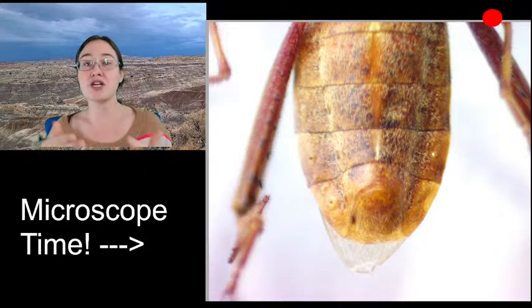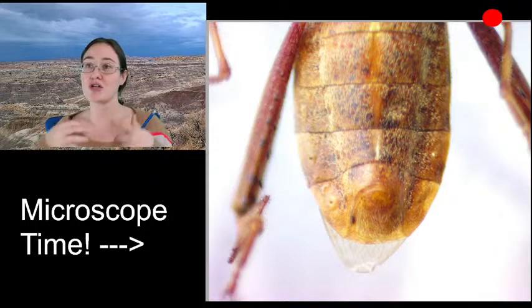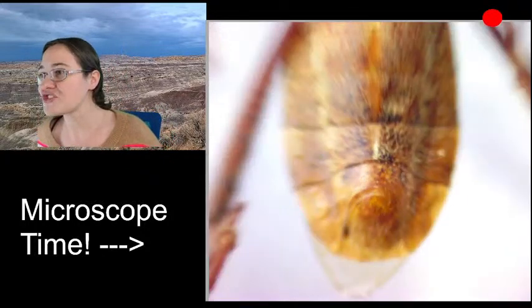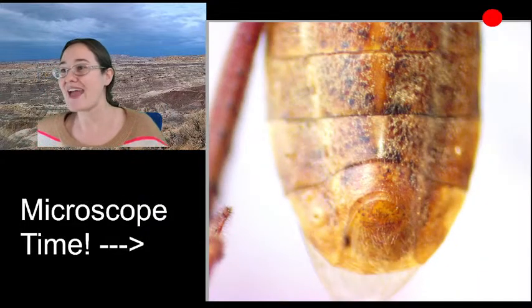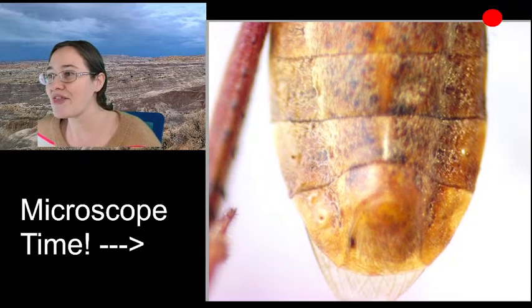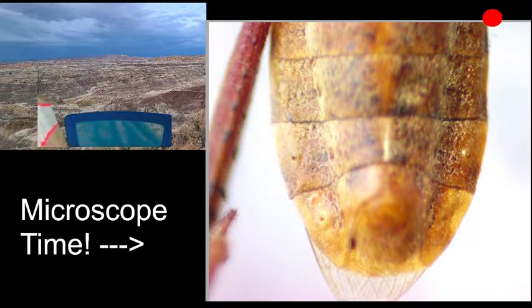And they'll have more control over their prey animals, too, if their mouth part is shorter and stronger, more kind of stout. That is a cool little factoid to think about, kind of like the adaptations between these two animals and how that changes. There's a couple cool things I'm seeing here, so we can talk about this for a moment.